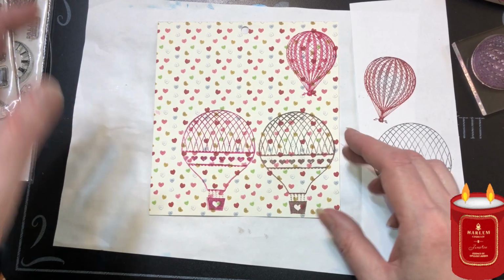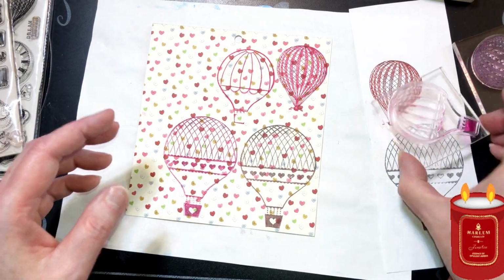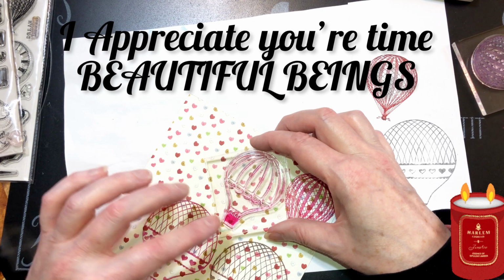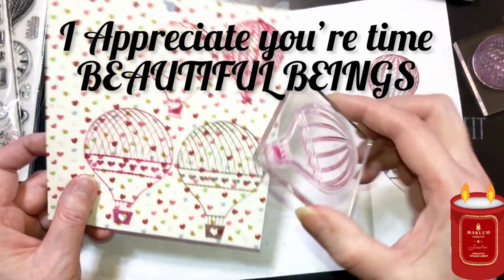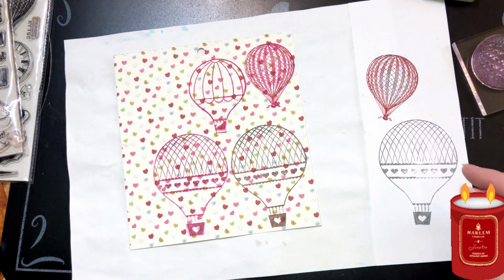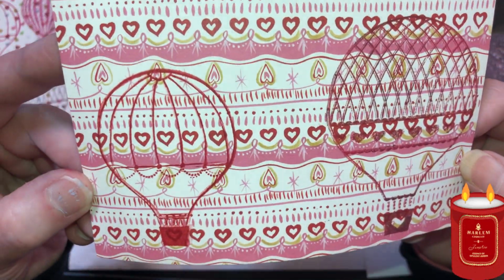Okay, now I'll move on to this one. Oh, we didn't get our basket, beautiful beings. Here, let me see if I can fix this. No, not even in there. That's all right. I can take a gel pen or something. I really like that. That's cute too. That's cute too, beautiful beings. There, we got our basket and we got a heart in it. Okay.